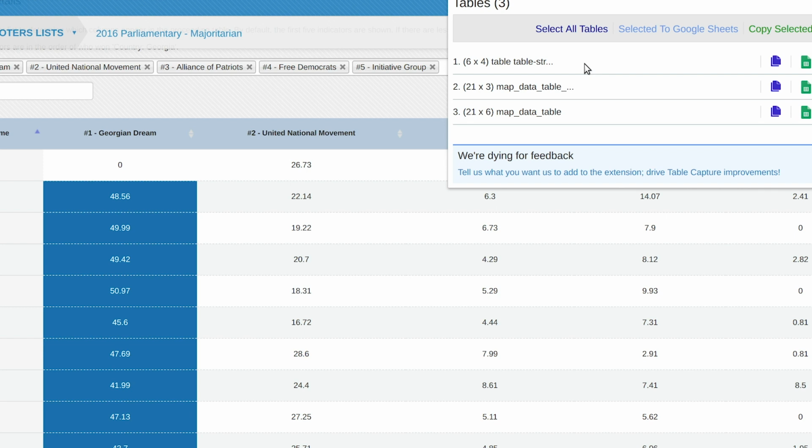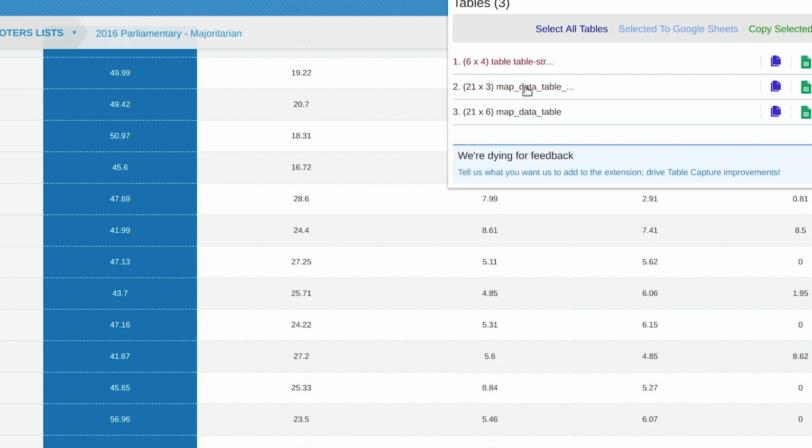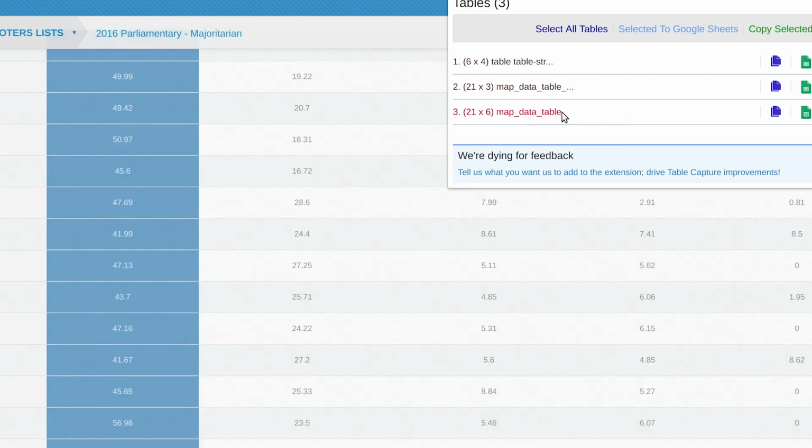And the nice thing is when you hover over each of these, it highlights it. So in this case, it's saying this table is this one right here. It gives it a nice orange border around the table, and it highlights it so you know which one each of these tables are. Okay, and this is the table we want. So you have 2 options. You can either just copy it, and then you yourself can paste it into a spreadsheet, or you can go to Google Sheets. And all this does is basically open a new Google Sheet, and then it tells you to paste it in. So let's just do it to see.